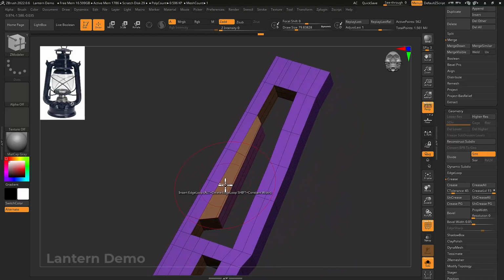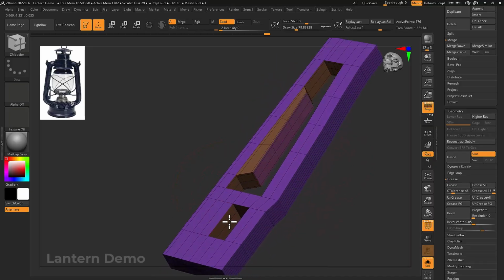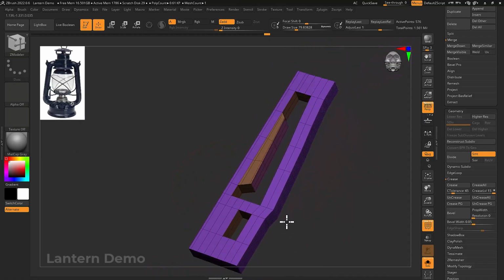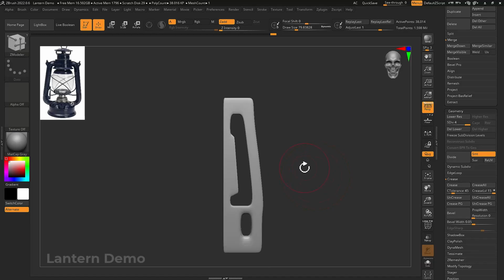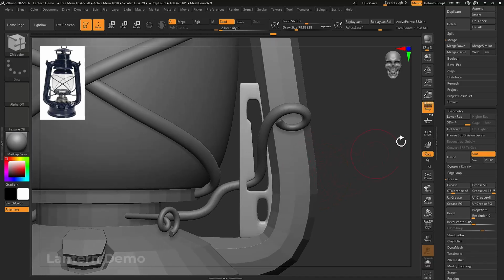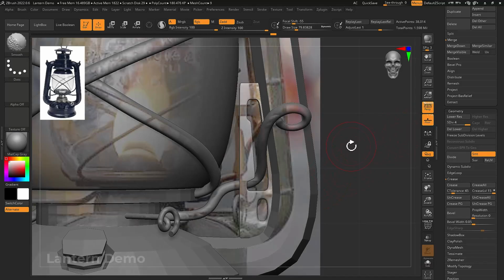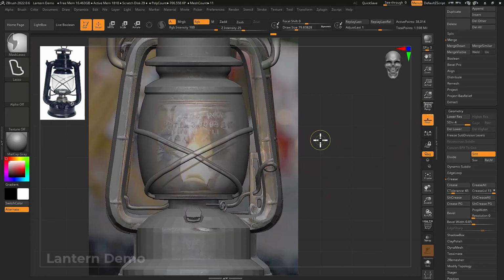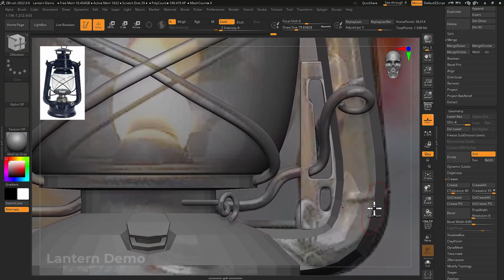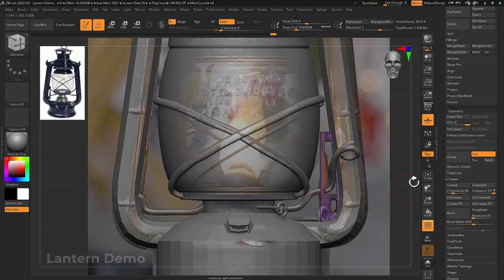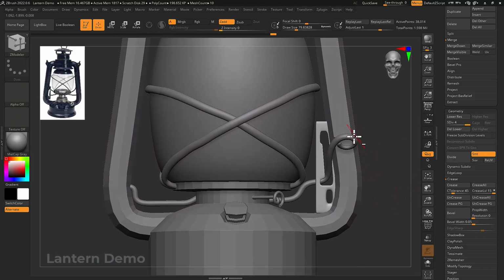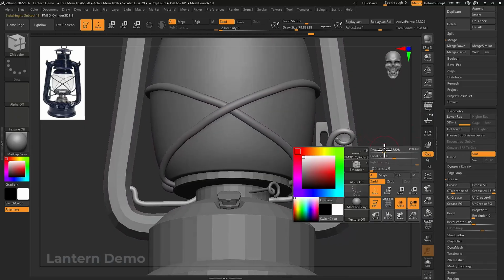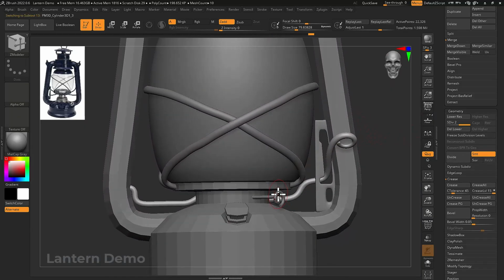I'm starting to prefer just inserting additional edge loops because super sharp edges aren't truly realistic, but if you're in a pinch, you can always come back and apply some version of polish, deformation, maybe some masking to control where you place it. There's all sorts of ways to develop your workflow in ZBrush.